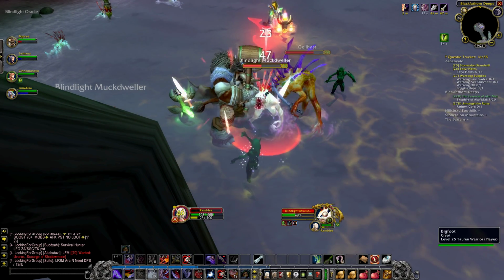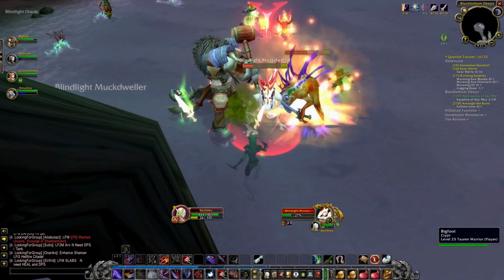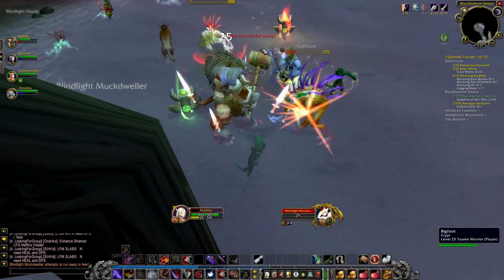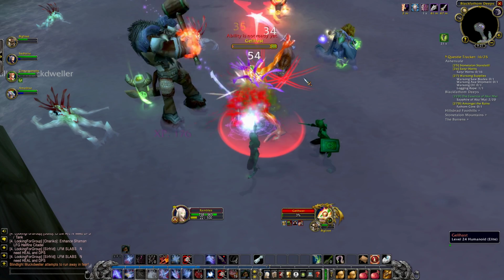I'm doing my share of tanking as well, unfortunately. I should be switching targets when I pull threat like this, but if I have evasion up, I'm going to use that, and we should be okay. Shouldn't be too big of a burden on the healer.